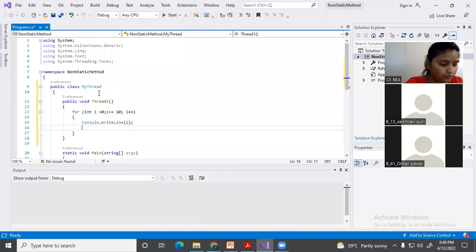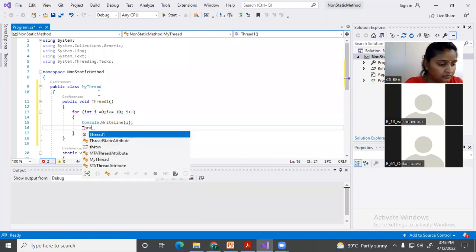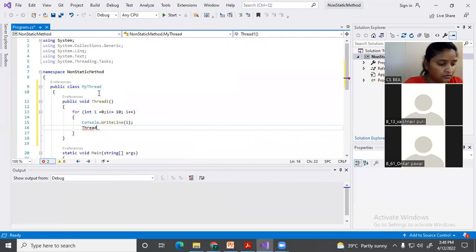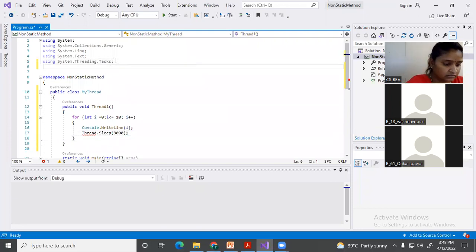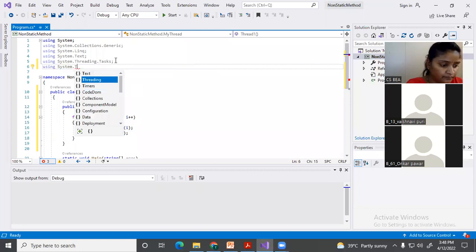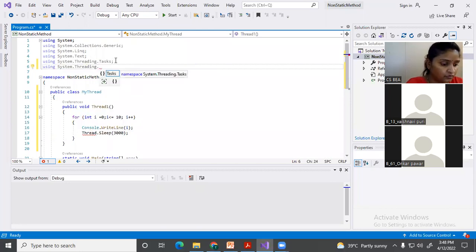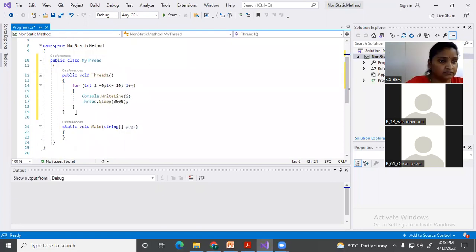We will provide a thread sleep again here, with some condition, 3000 I will give. Later on I will ask using System.Threading, so it will access the condition.